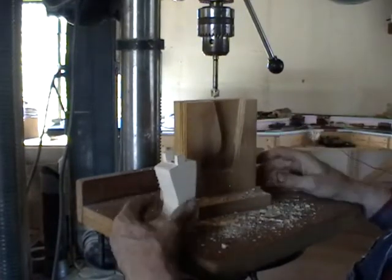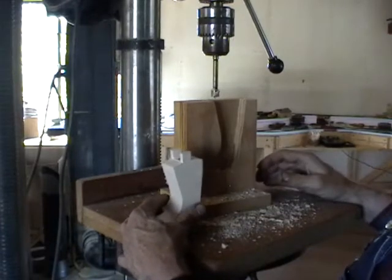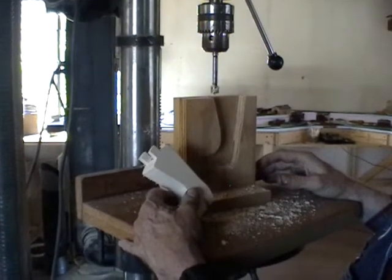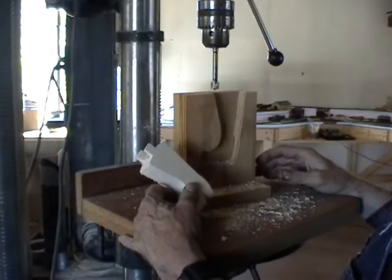You can end up hurting yourself that way, and I'm too old to get hurt. So anyway, that gets our blank ready, and the next step is we're going to start carving these two boots.